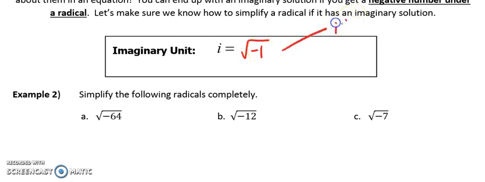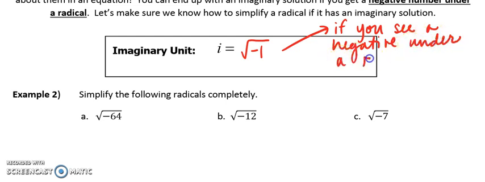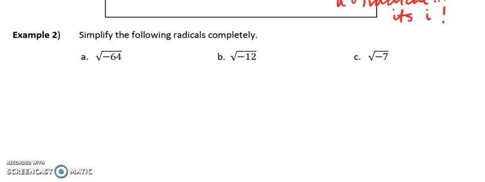So basically, yes, write this down. If you see a negative under a radical, it's i. Okay, so if you see a negative under a radical, it's i. You get square root of negative 16, that's 4i. You get square root of negative 25, that's 5i. If you get square root of negative 100, that's 10i. Okay, so it's the same stuff you've been doing, except now when you see a negative, excuse me, I have a cold. Now when you see a negative, you're going to write i. So let's talk about this one.